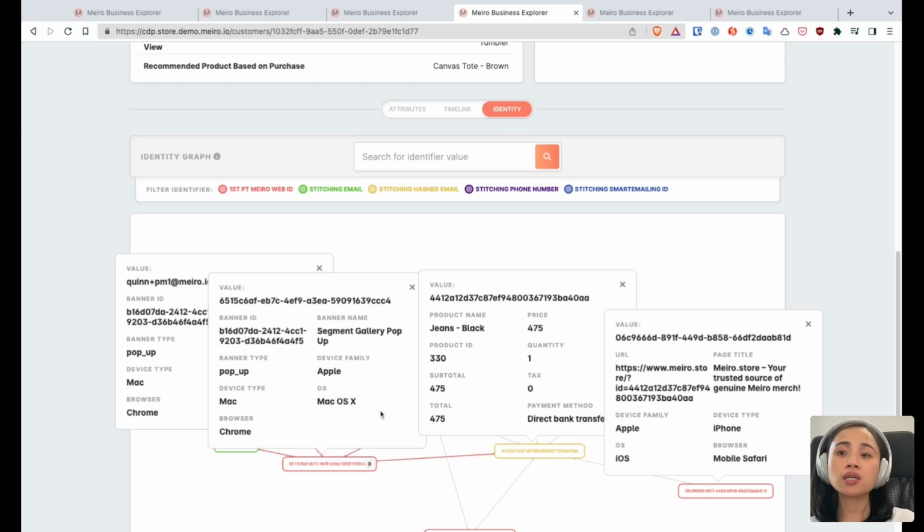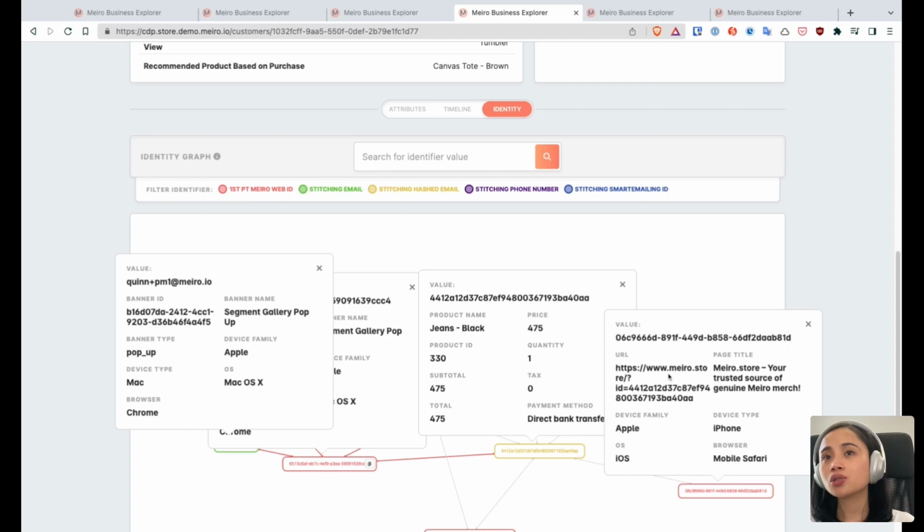We want to show a clearer picture of how the customer entity was built, through which event that happened, and in which location and devices. You can see that my customer entity spans two different devices, my macOS as well as my iPhone. So that's for more transparency in how the customer entity has been built.